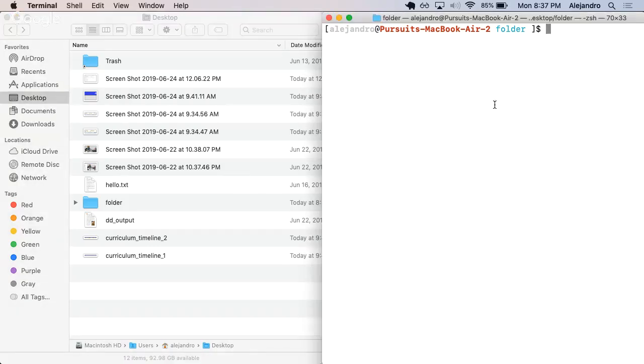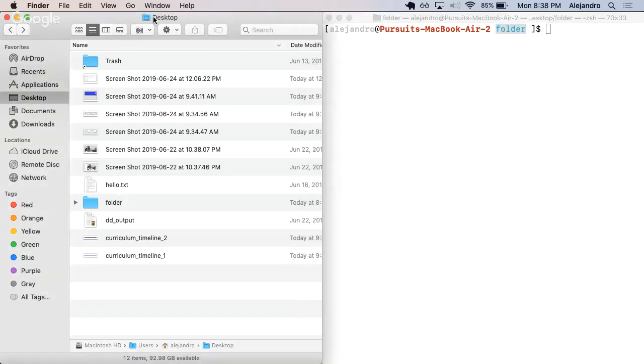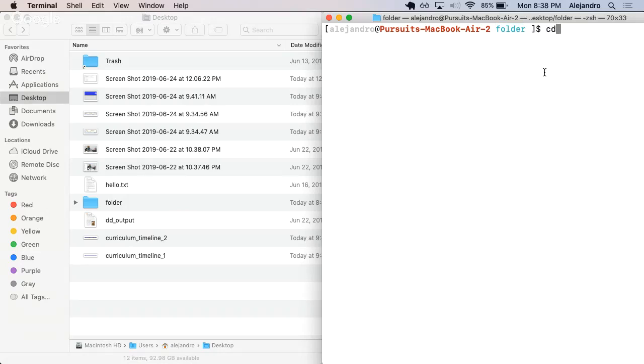Okay, Cameron? Yes, you can go backwards. Let's actually dive into that right now. The more accurate language will be going to the parent directory. So let me show you here. I'm gonna go back to the parent directory of folder, and just to be clear, the parent directory of folder is another folder called desktop. So we're going to the parent directory, or kind of going back, as Cameron was saying. You do cd dot dot. Now I'm back on desktop.